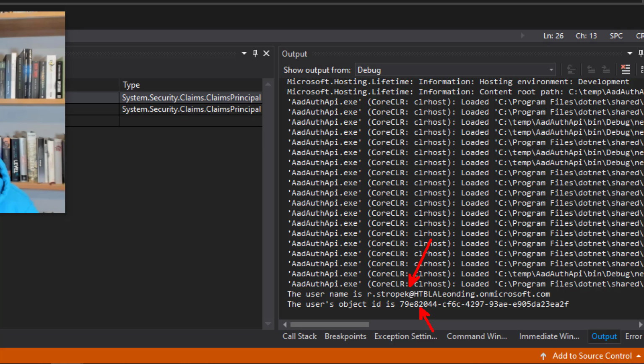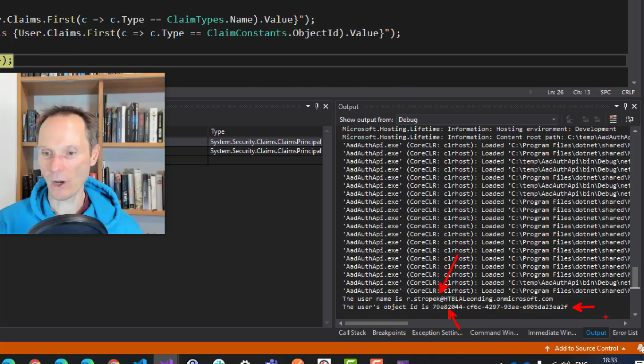And 79E is a good ID because it's the user inside of Azure Active Directory, okay? There are other even better IDs like UPNs and things like that, but I will not go into details. For this simple course, this user's object ID is a very good way of identifying a user, for instance, to store a reference to the AAD user inside of Azure Active Directory. Okay? So this is the ID.